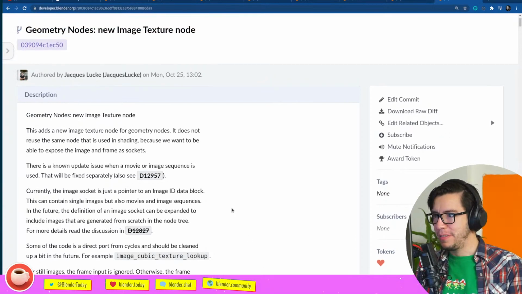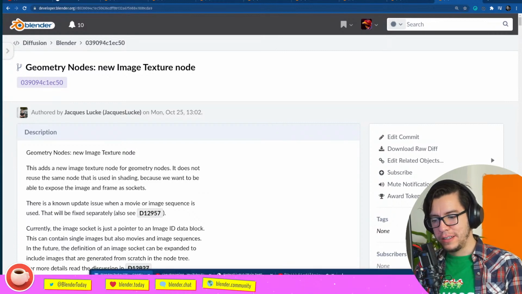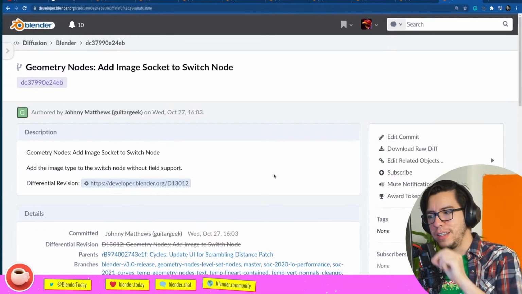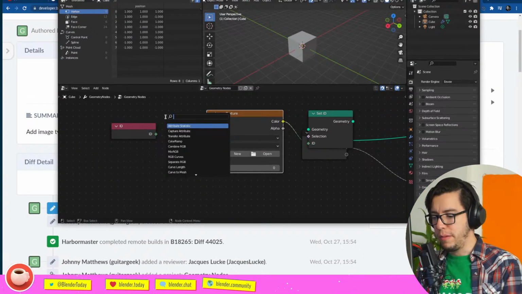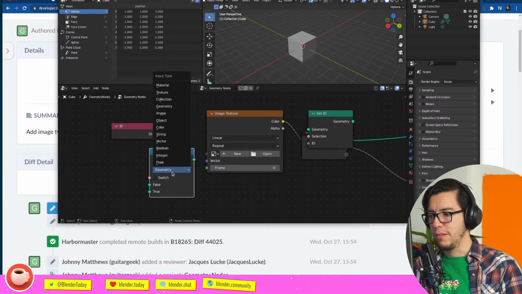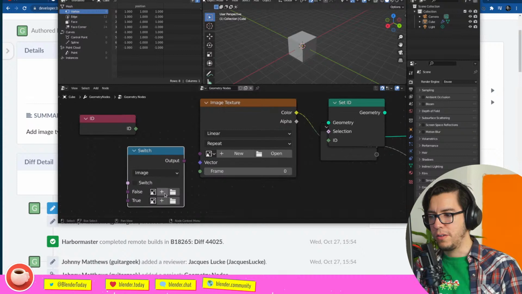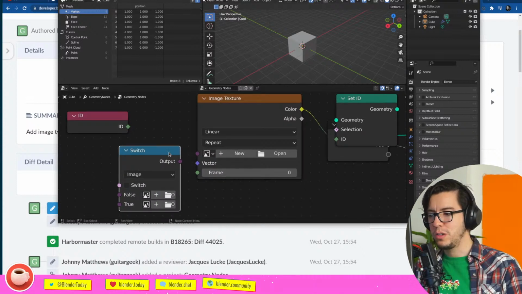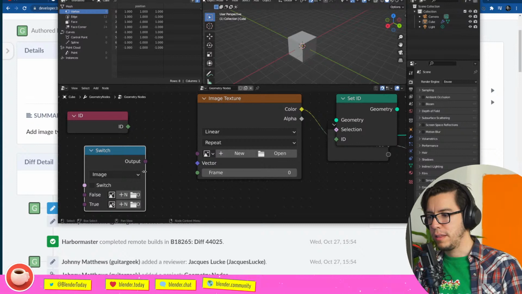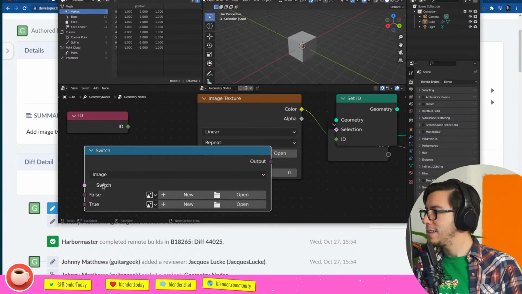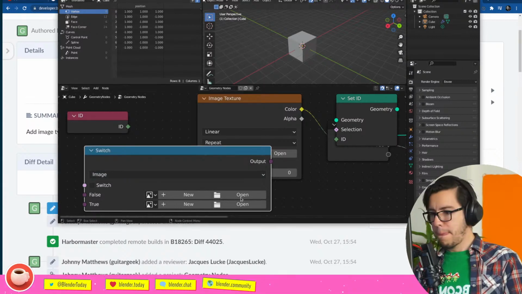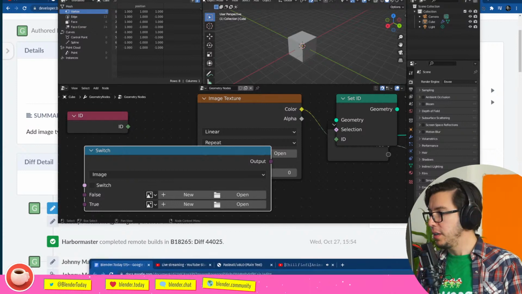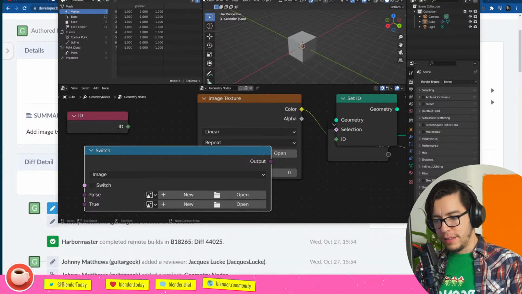All right. This is for the image texture node. And speaking of image, the image socket is now available in the Switch node. So you can switch to image. You may be familiar with the Switch node by now. You can find the image now. You can set in and out. You can switch between the two. Why can't I make this wider? You can switch. That's super cool. Switch between two pictures, two images. Let's continue. That was for the image, the Switch node.